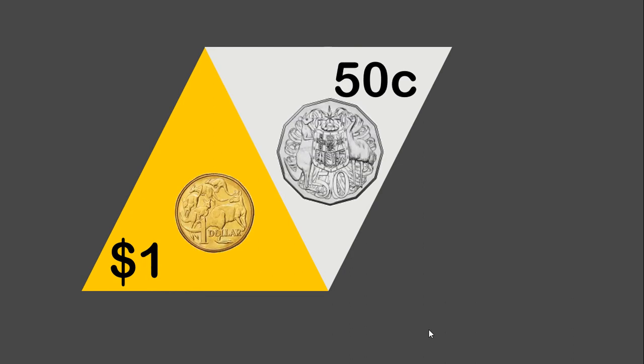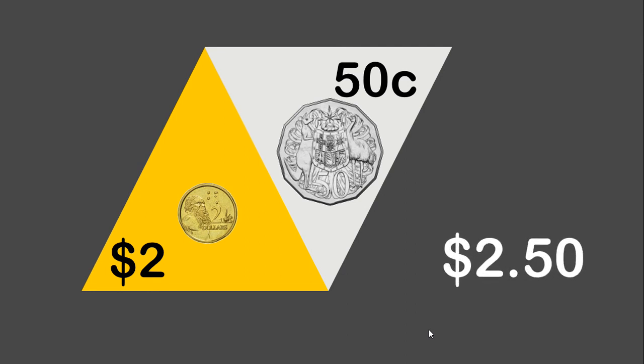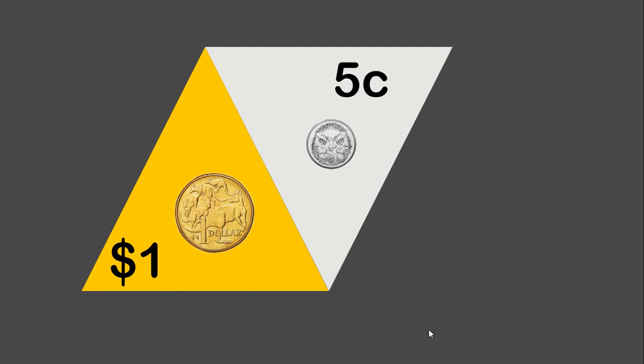Let's now look at our $1.50 together. And it looks like that, $1.50. And our $2.50, which is represented as $2.50. Now, the last two we'll look at is $1.05. It's a little bit different. You'll notice when I put the amount up that we've got the dollar amount with a decimal point, and then it says 05.